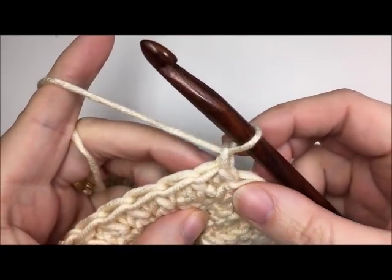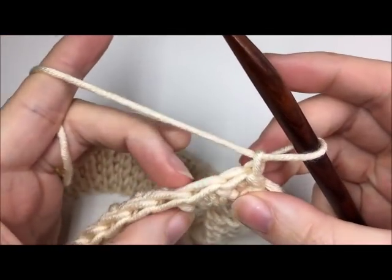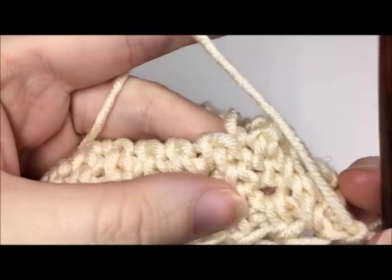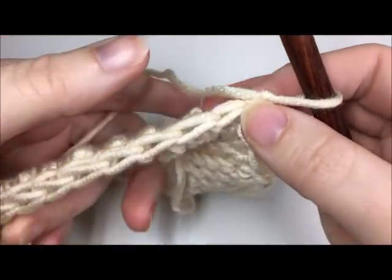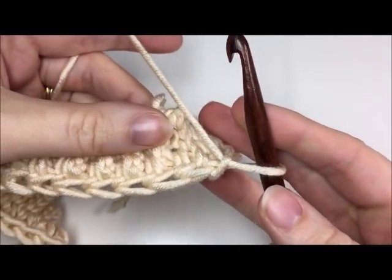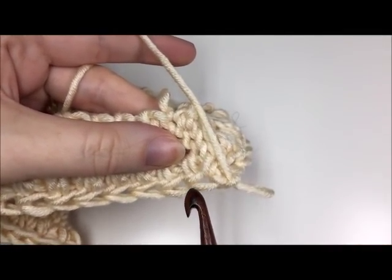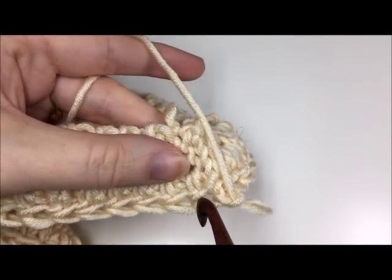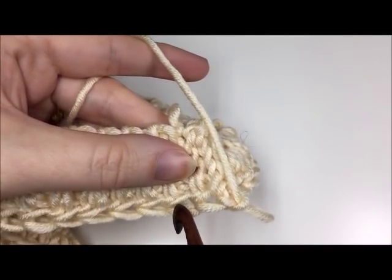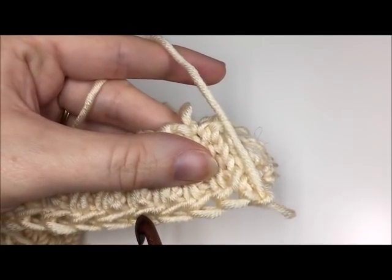So the third loop is a little bit different from working in the back loop. The third loop can be found on your half double crochet stitches by pulling your work forward. So the third loop is actually in the back of your stitch. This is the front of my work. When I pull my work forward so that I'm looking at the back, when I look at the half double crochet stitch, I'm going to see this top horizontal bar, and I'm going to see another horizontal bar underneath it. This horizontal bar that runs underneath the top one, that is your third loop.